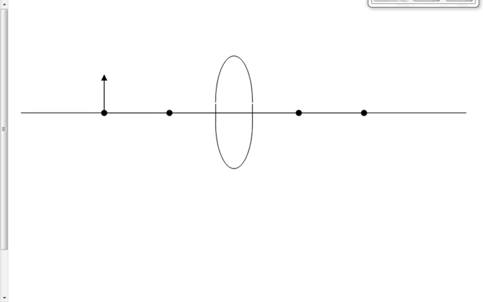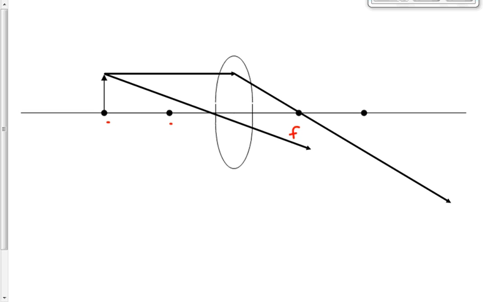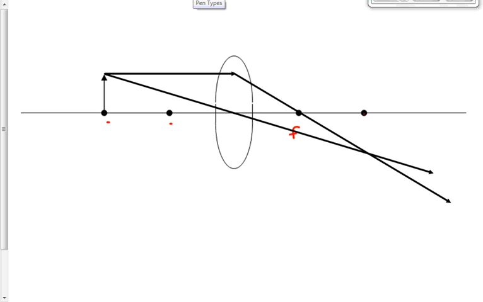This time we've got our object at twice the focal length. Remember, the real focal point is still over here. We're just using these points on the left-hand side as spacers, basically. Same two rays. First ray parallel to the principal axis, to the middle of the lens, down through the focal point. Second one is going to go down through the optical center, like this. These two rays are going to converge right over here below twice the focal length.